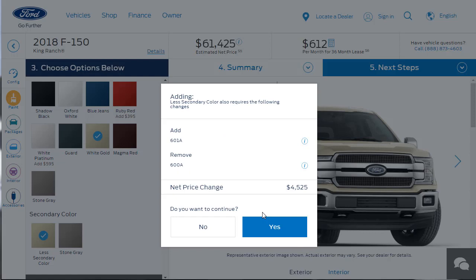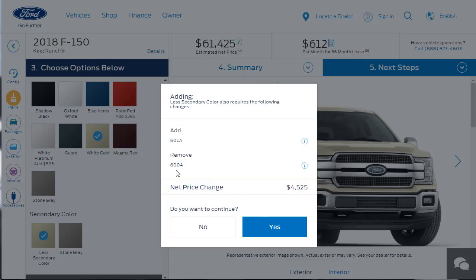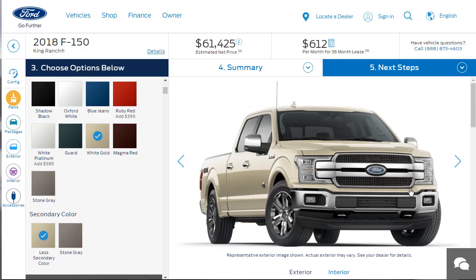So to remove the secondary color, you have to add option group 601A. What is that? It's a $3,700 package that includes the tailgate step with tailgate lift assist. You get the multi-contour seats with active motion, inflatable rear seat belts. Yeah, you get better wheels. Power and handling is different. Yeah, let's do that for $3,700. Let's go ahead and do that. And then that removes 600A, which is the basic package. So the total price change is going to be $4,525. It's not cheap. But the truck is popping now. Yeah, it should be for $60,000. It should be popping. And I do like it in the white gold.